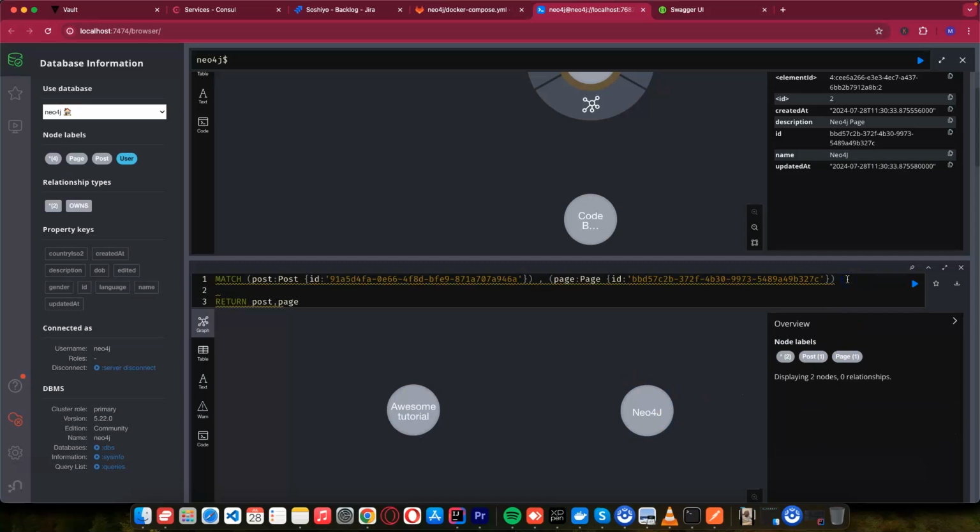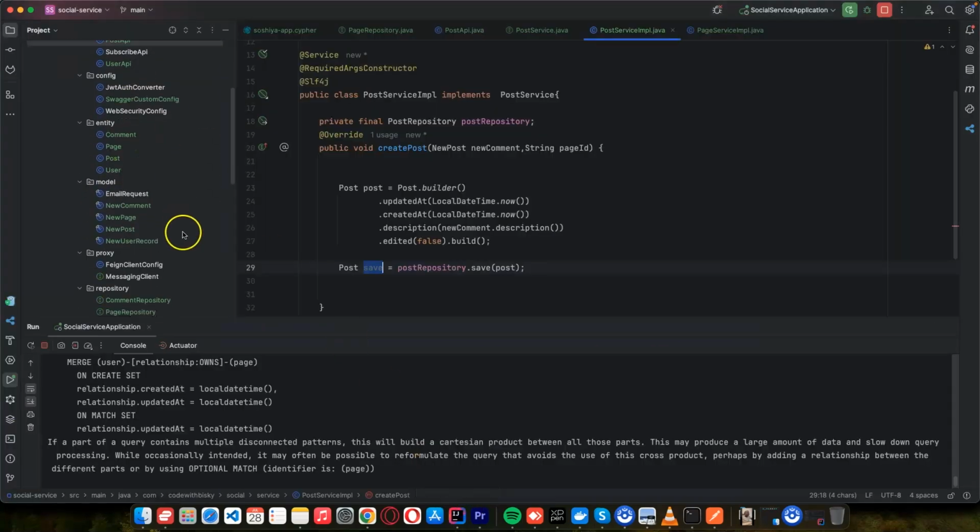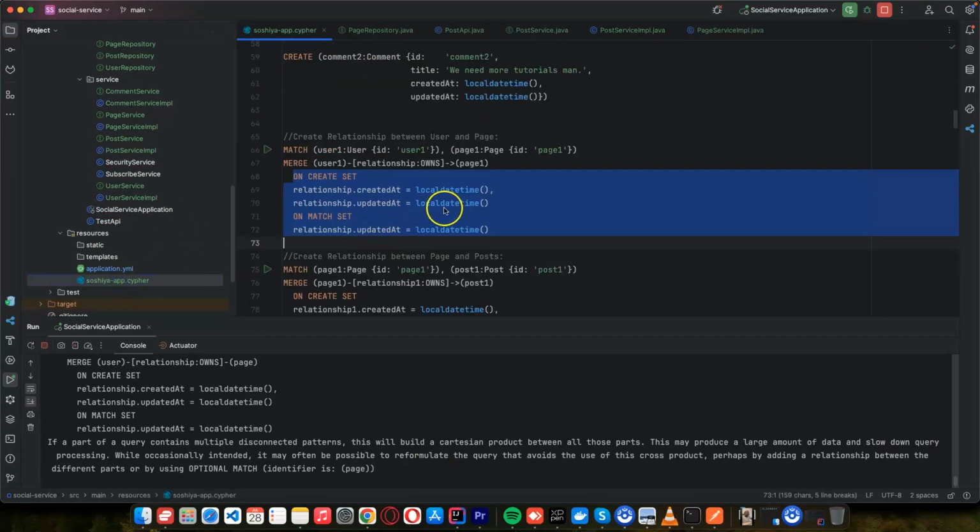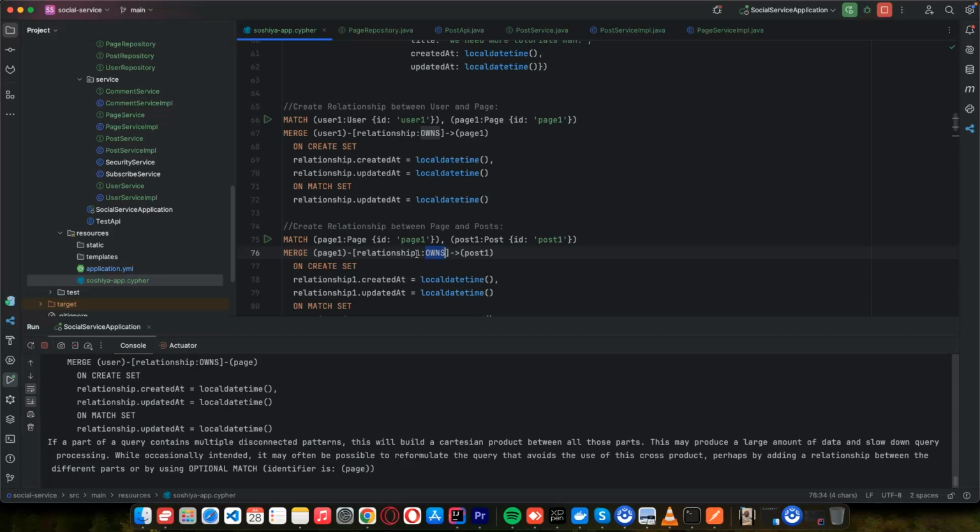As usual, I told you, here we write merge, because merge is responsible for adding relationships if they do not exist, or update them if they exist. So what we need to do, just say post, and here you need to specify the relationship that you want. Maybe you can say this page owns this post, means we have the page owns this post. But I have created these Cypher queries, and I want to make sure that I use the correct terms that I used. Okay, this page owns the post. So we are okay.